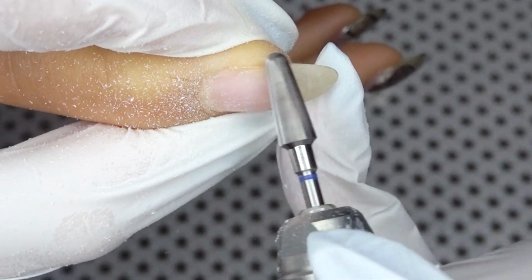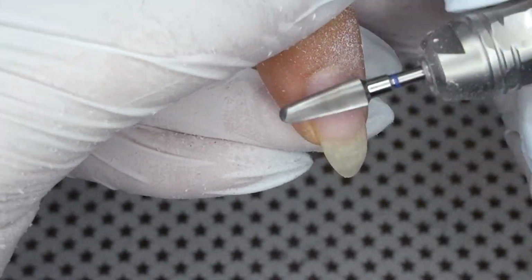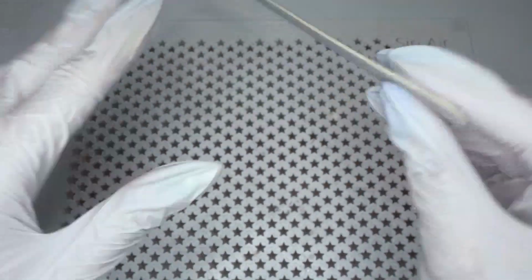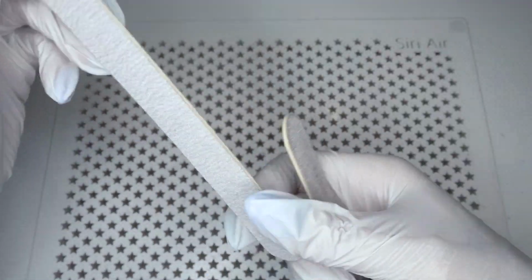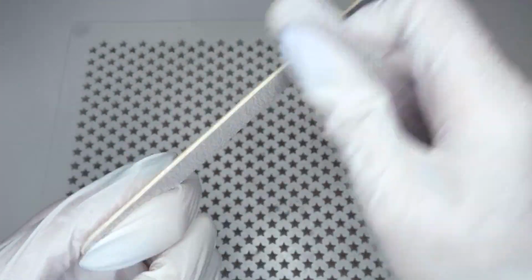Before I start the nail filing, I want to share with you a life hack about preparing a nail file for work. Sometimes new files can cut the fingers as they are very sharp. To avoid this, before using the nail file, always grind them off with each other. As a result, the file edges become blunt and the file becomes safe.